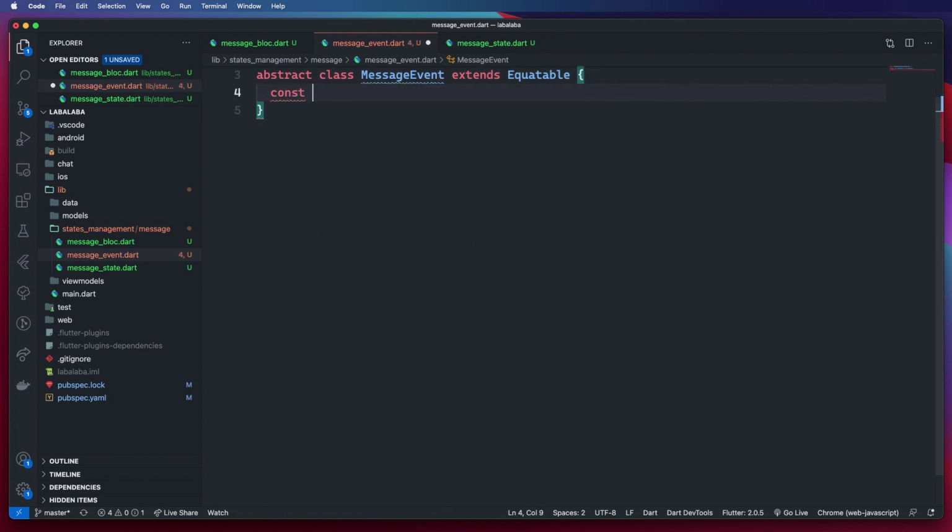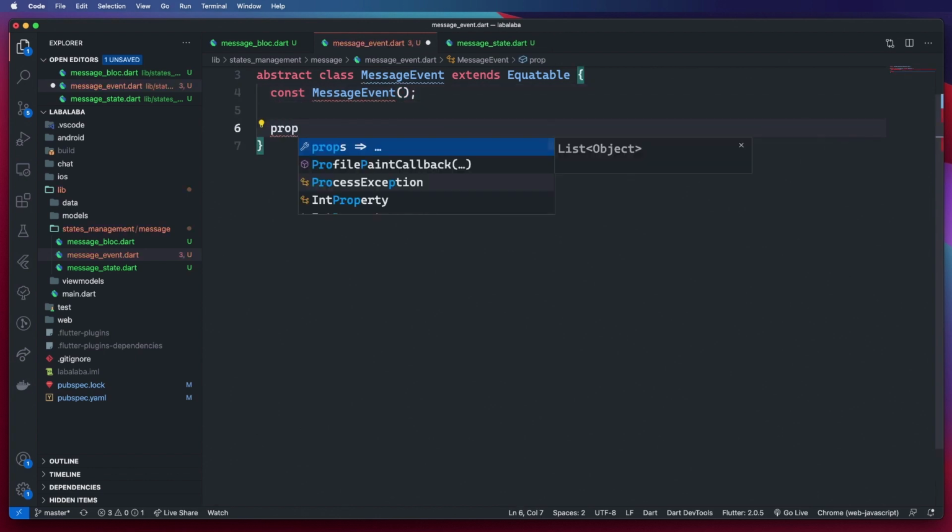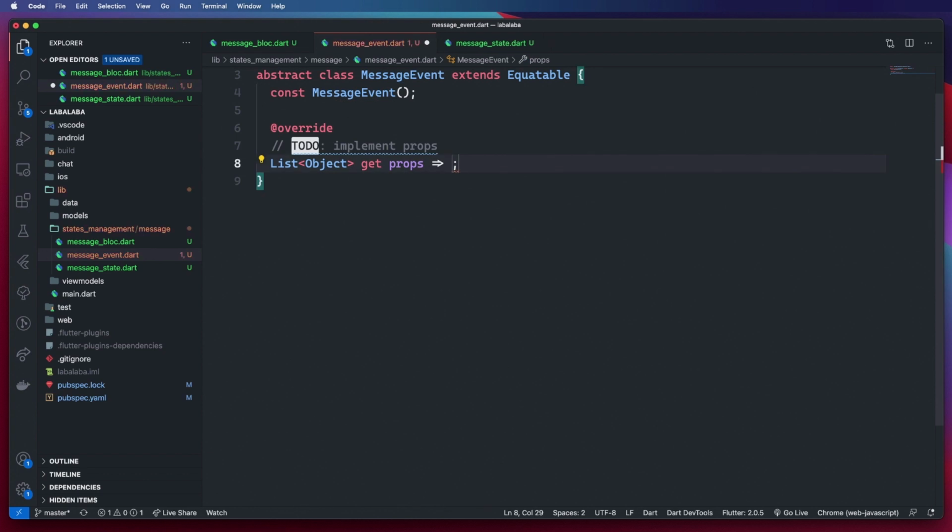I'll create my constant message event constructor here, and also my props override here. So for my events, I want first a subscribed event.